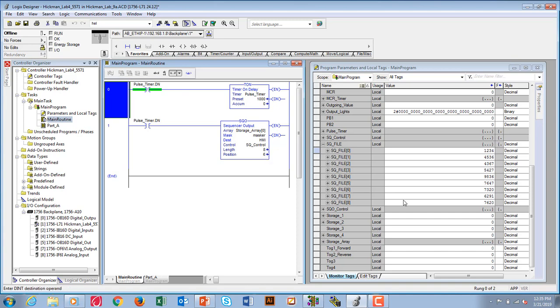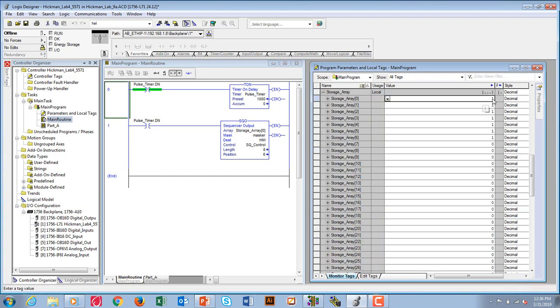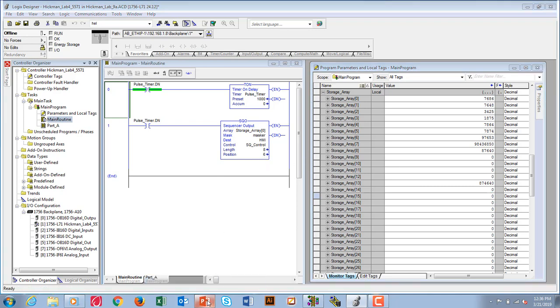Okay, so I'm looking for my storage array here. Let's see if I can find it. Did I not populate this one? So the first one, it would push that out, and then it might push this out to the HMI, then this number, and then this number. I could populate all these numbers to go out to the HMI, but remember, after a certain point, when I exceed my file length, if I put some numbers down here, these won't get pushed out to the HMI because my length is only 8. So I'm only looking at the numbers that fall within the length of the file. And that's time driven.